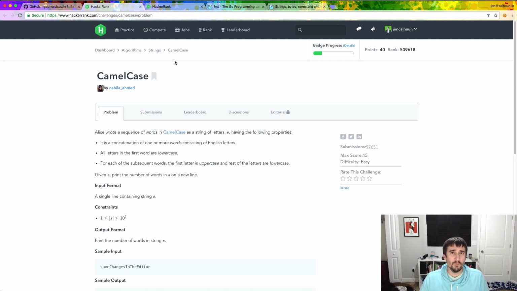Now, I will mention that I'm pretty sure the last I checked, it only accepts Go 1.6, and the current version of Go is like 1.9. So it's not going to have everything you might come to expect in the most recent version of Go. And the other thing is it only lets you use things in the standard library. So you can't pull packages from golang.org/x. You can't pull packages from other third parties. So none of that's going to work here, which can make some problems a real pain. And it's just the way it is, I guess. They might eventually change that, who knows? But for the time being, you kind of have to deal with it.